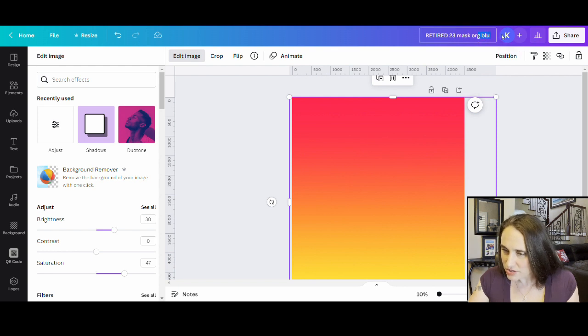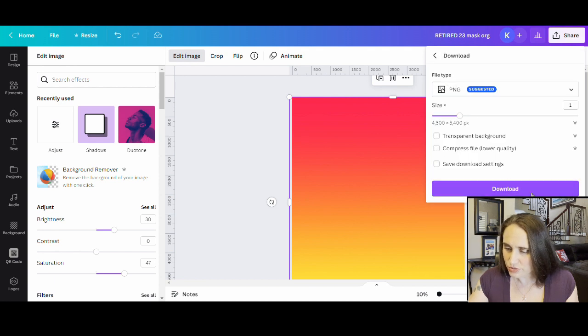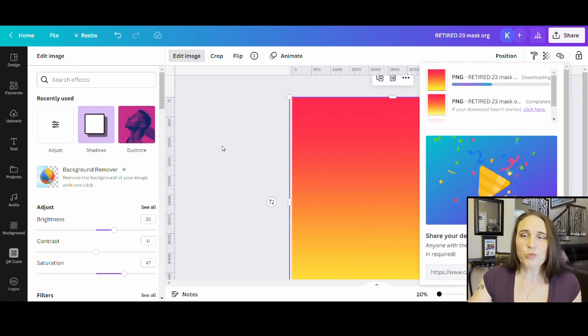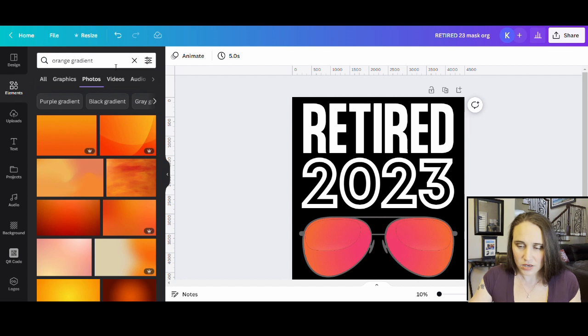And so now this is just going to be an orange mask. I'll download this one too. And then we'll try one more. We'll try the photo one just to see how it comes out. Because, you know, a nice tropical photo, that could be a different way of going about it too. Definitely would look unique. I'll pull that off.